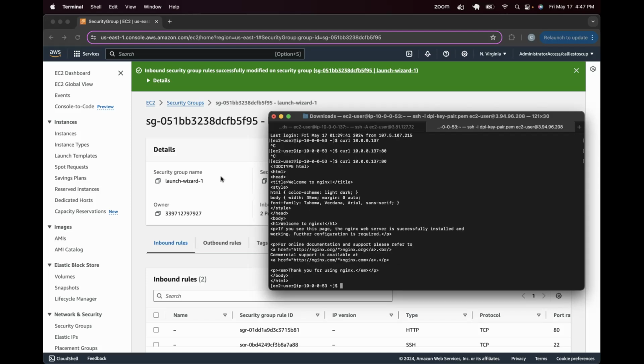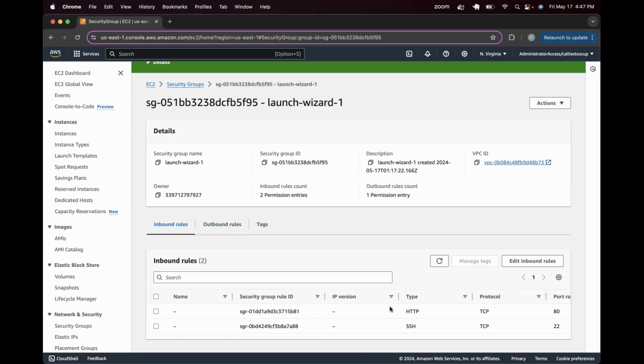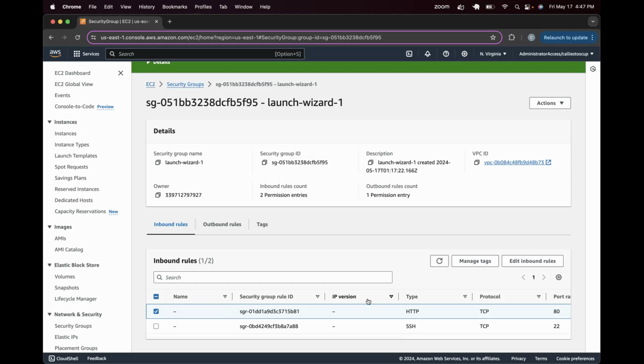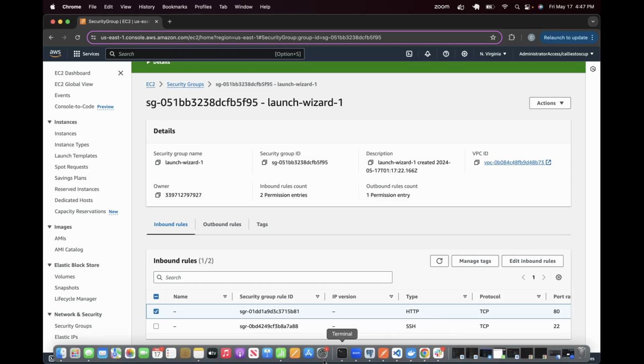And it does. Okay. So what we did is we added that we want to be able to, from our public instance, communicate to our private instance. All right. So now we are allowing the bastion host and the public EC2 instance to talk to the private instance. So that is pretty cool.